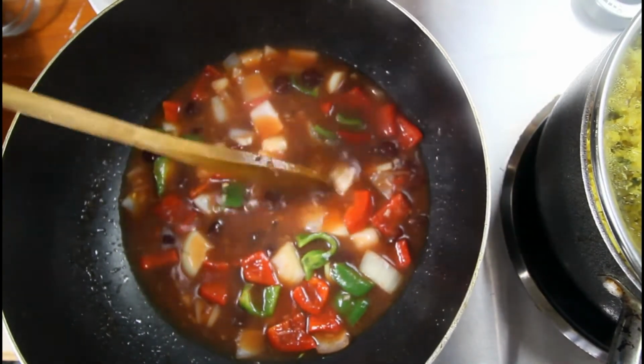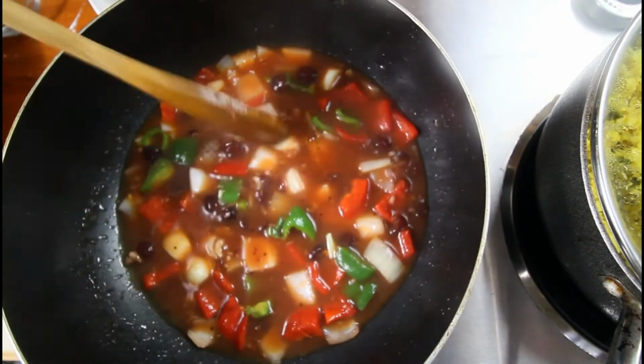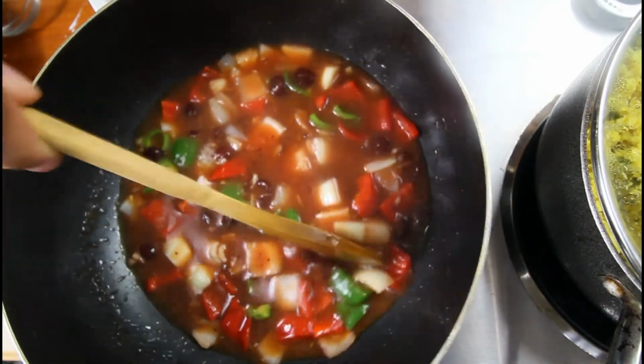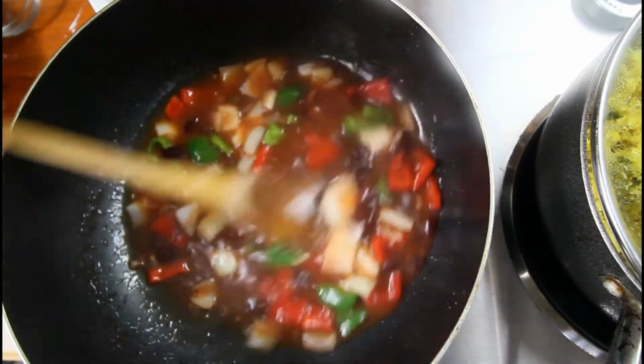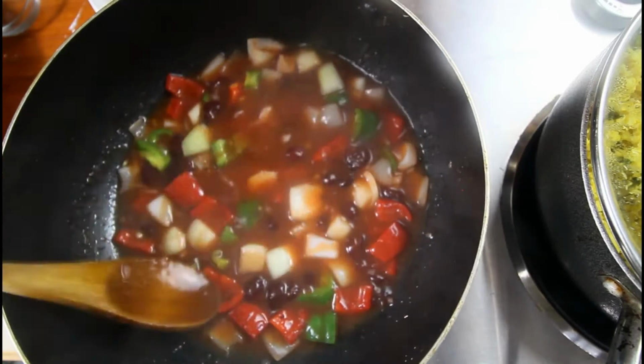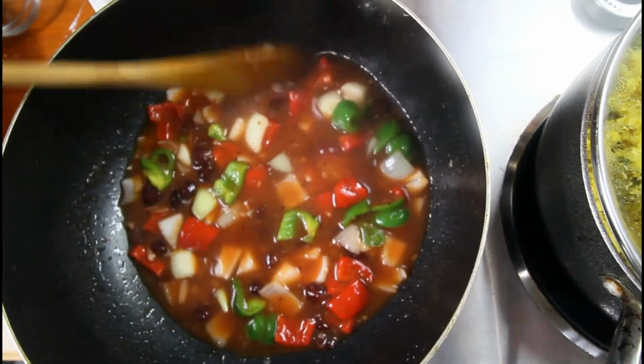This sauce is lovely, and guess what guys, you can use this recipe for the holidays. Remember, cranberries are mostly used at Christmas, Thanksgiving time. You can use this as well. Very lovely sauce. Remember, the star anise and the clove bring up the flavor with the ginger and garlic.